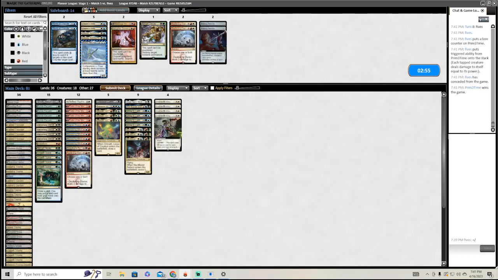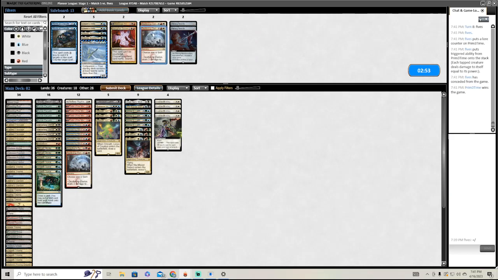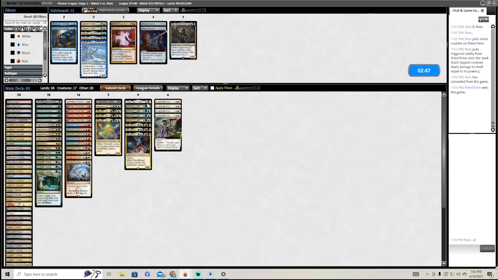Alright, so Vanishing Verse works wonders in this matchup. Abrupt Decay, Deafening Clarions are really good here. We can cut Scarab God. Cut. Shatter effects are actually pretty good here. I'm gonna cut Dreadbore.